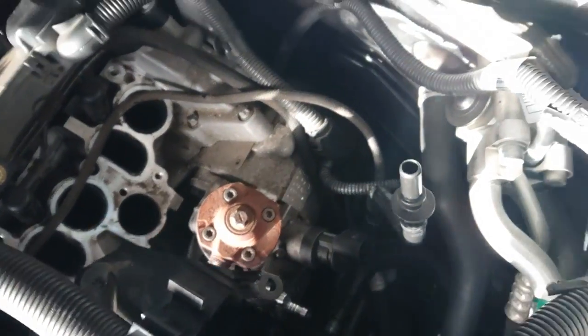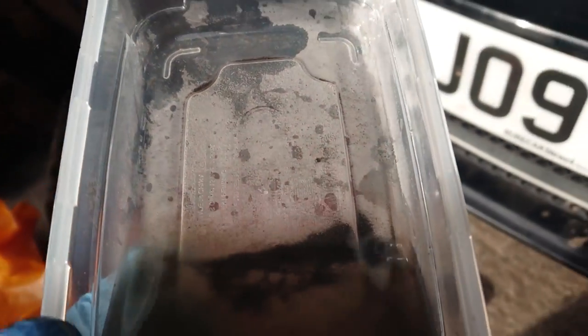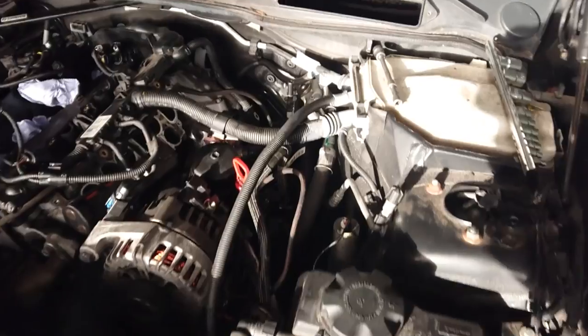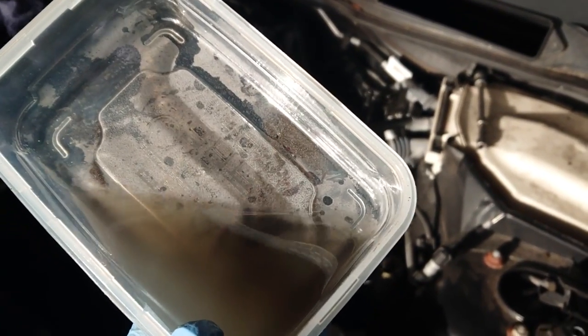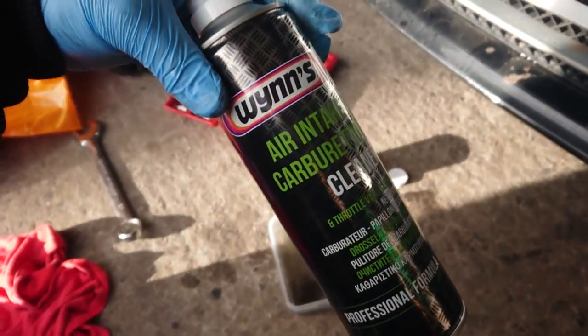The pump is ready to come out - I just need to take two bolts, one on top and one on the bottom. The problem is I can't take it off yet because I need the special tool. Let me show you the metal filings - you can see the metal from the pump, it's all inside the rail. This dark stuff - and you can see it shining. I cleaned the rail and put it inside a bag wrapped with paper so it's clean now. I used lots of carburetor cleaner spray - should be alright.